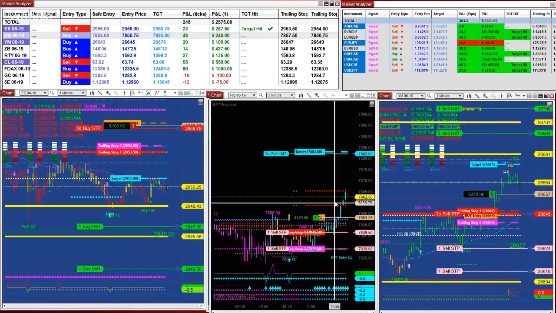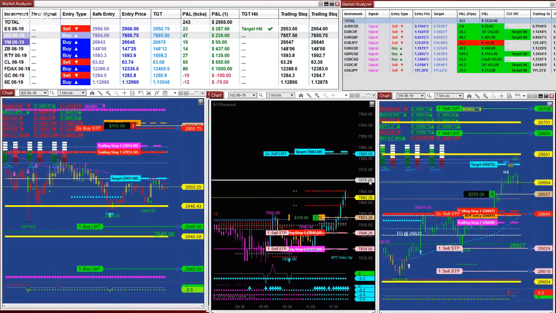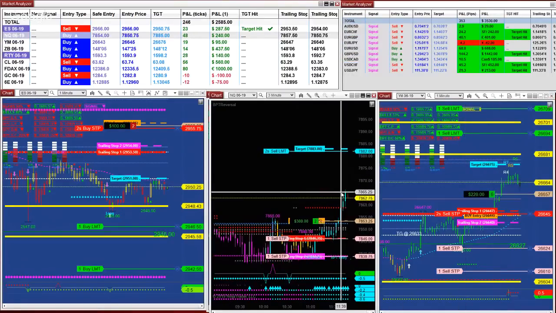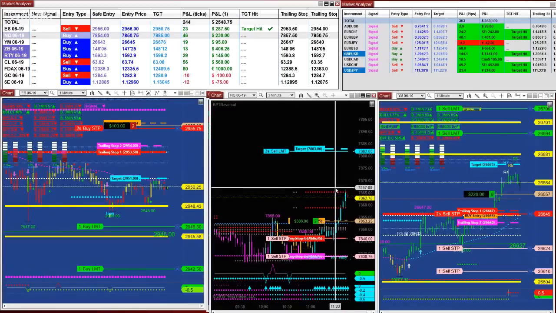On the Nasdaq, look at this accuracy. It came in exactly to the second bumper where we called it half an hour before it happened, and we told you to be careful with that. And we told the guys to mark it on their charts.